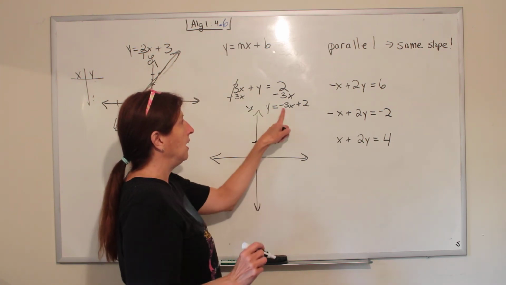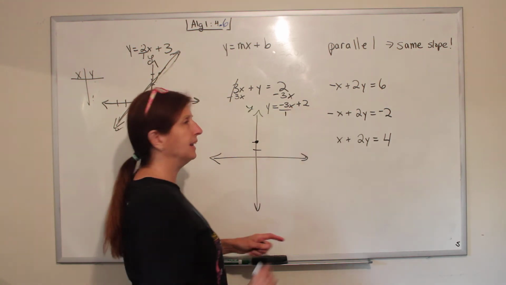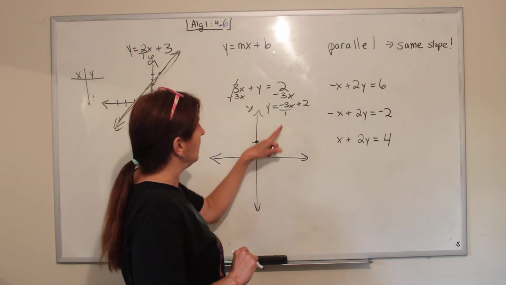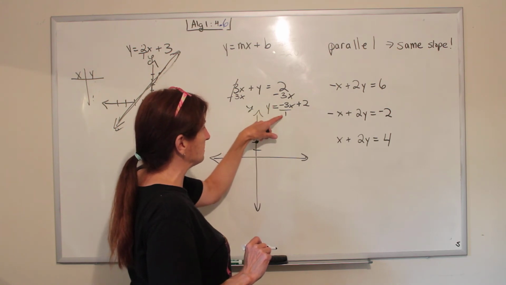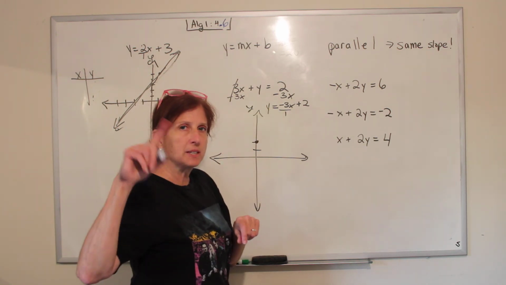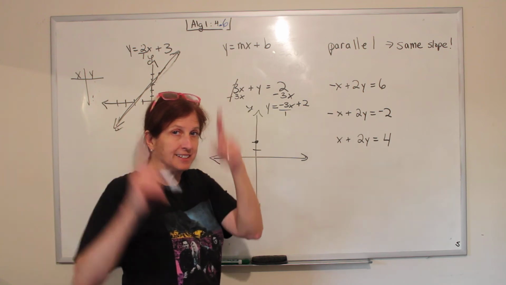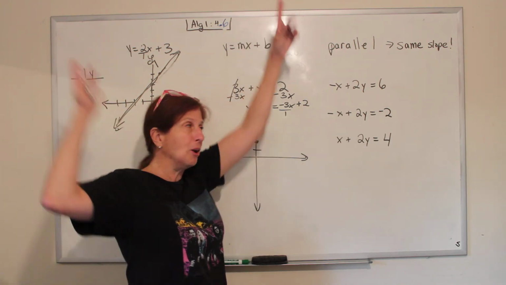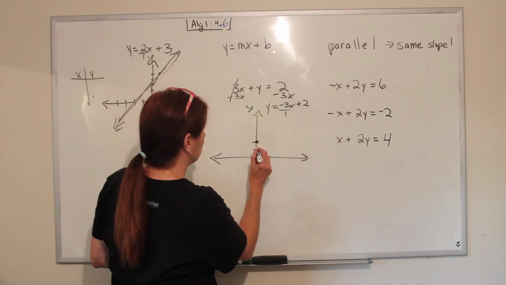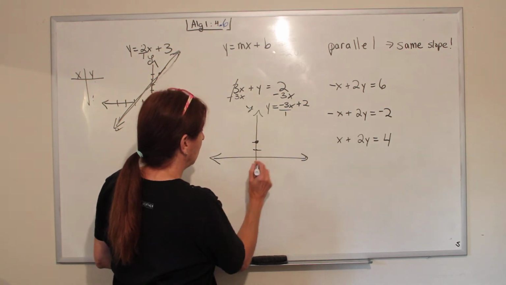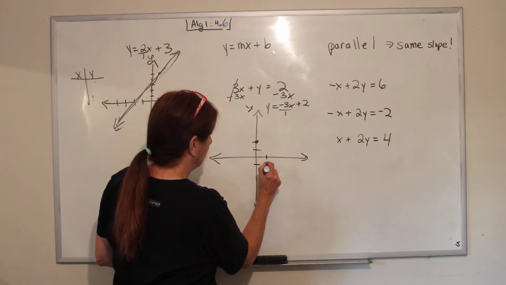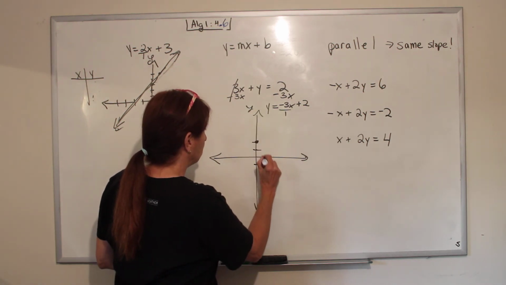Put a dot. Go to the slope. It didn't have a denominator, so I gave it 1. Understood, 1. And this is my up and that's my over, but it's negative. So it's not up, it's down. Ooh, mind blown. Okay, so I'm going to go down 3. 1, 2, 3, and over 1. And put a dot. And there's my 2 lines.